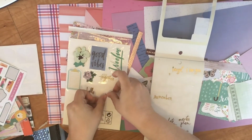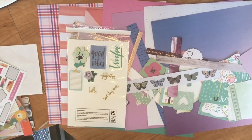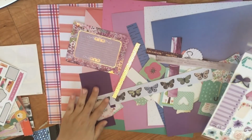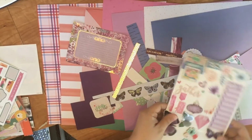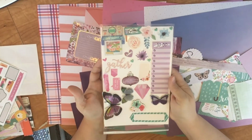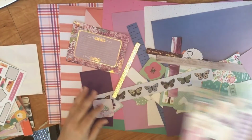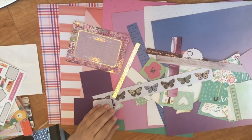All right, we're done. I'm going to stop myself there. She's going to get too hooked. No, I love it. I really do. I really like how everything came together. This is super cute. I really like all of the stickers that we put together. I think they really work well with the paper. So let me show you a little bit here.